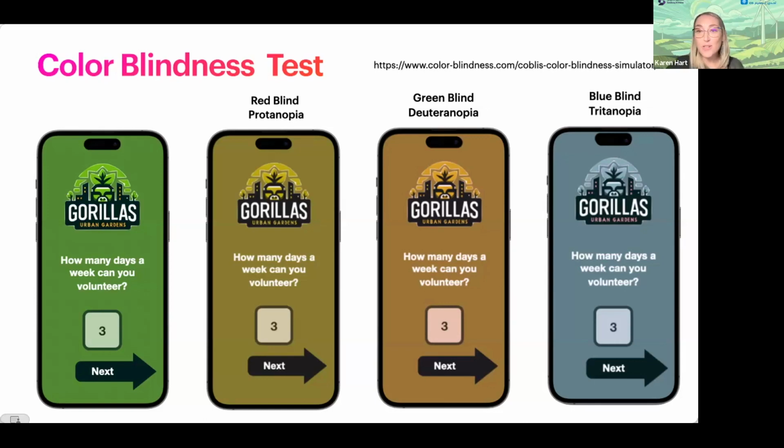So I see a question here in the questions from Dua. So Dua, this interface that I used over here, this colorblindness.com, and the test that I was using, one of the functions was also for people that can't see any color at all, that can only see black and white. And I tested the app, this design that I've created, and it still worked with that as well. So in that case, it's really important to make sure that your contrasts are high enough between your text, your buttons, and your background to make sure that even somebody that can't see any color can still use your app.